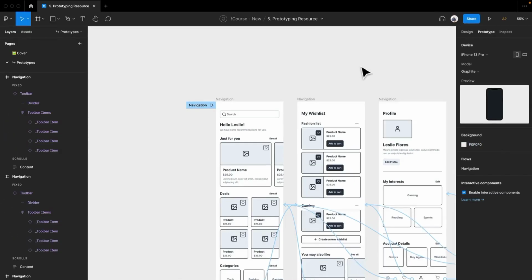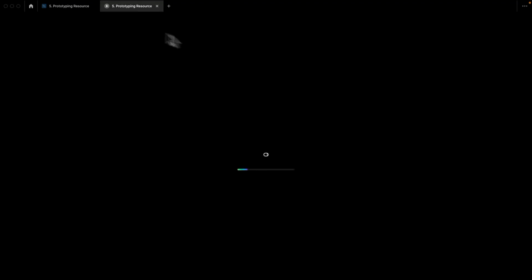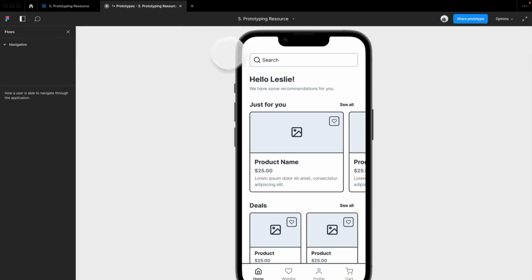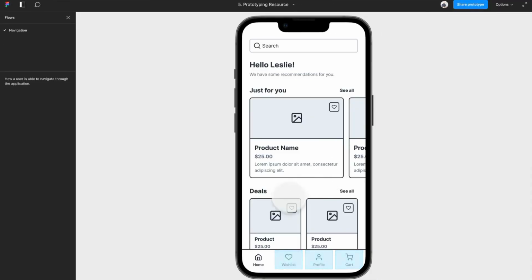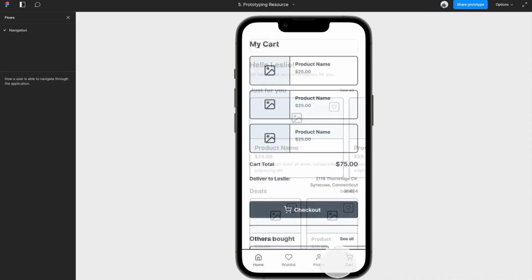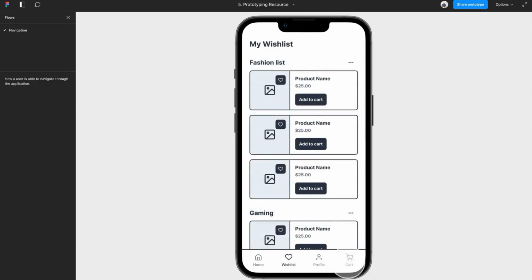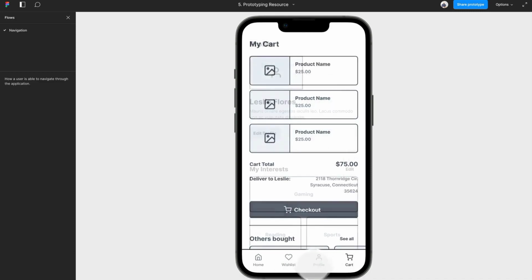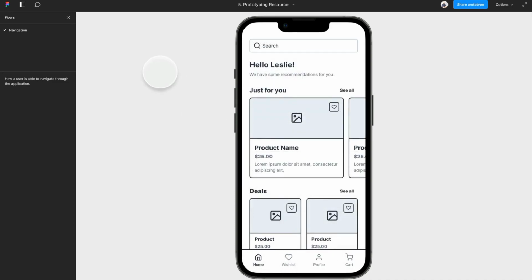That's basically it. What we're going to do is preview our prototype up here. It's going to open up that new tab for us, which is wonderful. And there we go. We have our prototype, and we have our description here. All we're really going to do is see how it works. It seems like everything is connected. We can get to basically any navigation page in our little bottom toolbar here pretty easily. And that's how you create a really simple prototype in Figma.